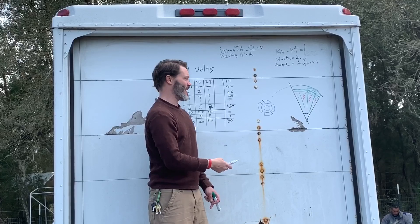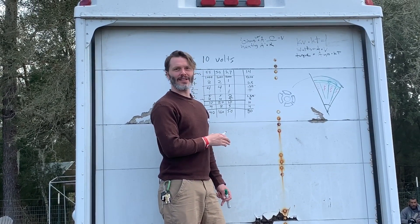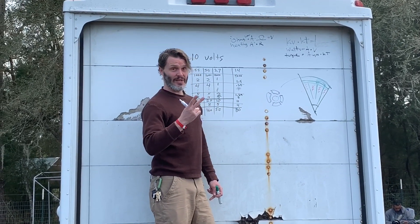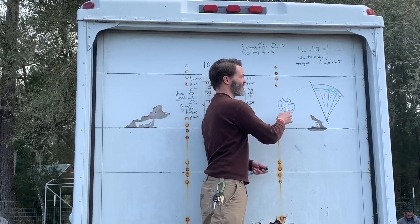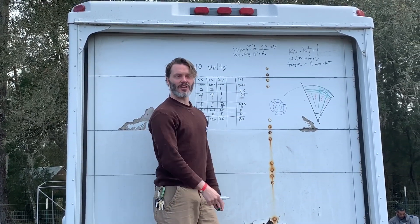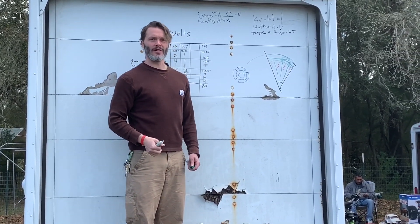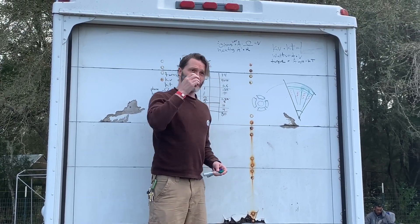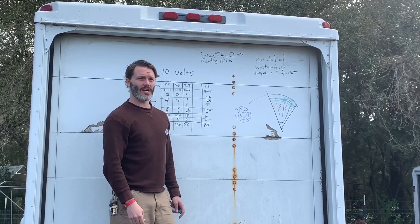We end up having a stator support with little teeth - this is also technically the back iron behind the magnets. We have back iron in the center of the motor and on the back side because we need a full flux circuit connecting all the parts. This gap between the rotor teeth is pretty much a constant. The second reason for this gap: if the magnets are butted up next to each other we get magnetic shorts between them. They don't want to jump all the way over the iron when there's a neighbor right next to them - that's less distance, so you get dead shorts that aren't doing any work.